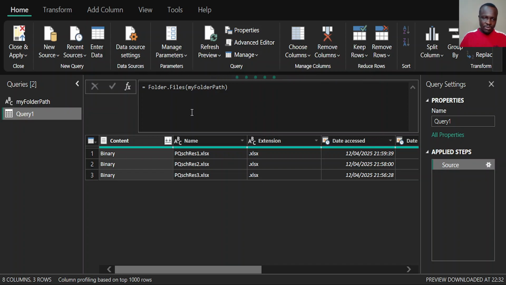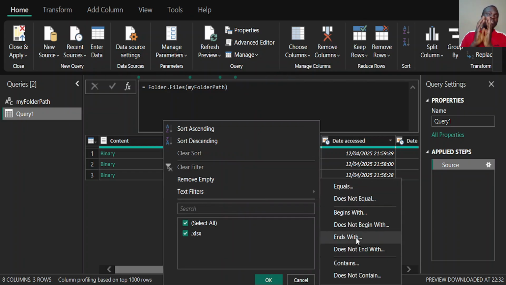Once that has been revealed to me within the query window, I could then proceed to grab the files from this binary field, the content field that contains a binary file. But then what I like to do is come here. Sometimes you may have certain files within the folder. Ideally, you should have a dedicated folder for those files where you don't put any other file like PNG files or audio files or video files or stuff like that in there. However, if it happens that you, for some reason, have other files in that folder, we would like to address that issue so that there won't be conflict.